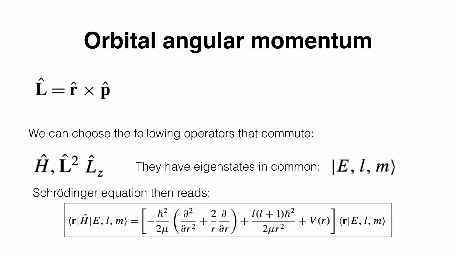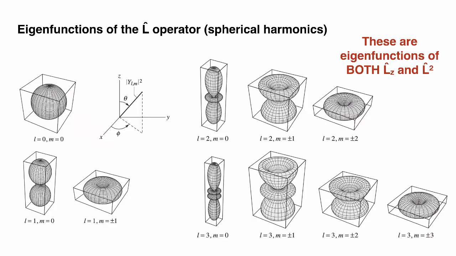But before we go there, I'd like to say a few more words about the angular dependence. The angular dependence is completely obtained by the eigenfunctions of the L operator. These eigenfunctions are labeled by L and M because they are eigenfunctions of L square and LZ in this case. This is important to remember. It is not so important to remember the mathematical shape of each function, since it's easy to find in tables, but it's important to remember the shape, the spatial distribution of them.